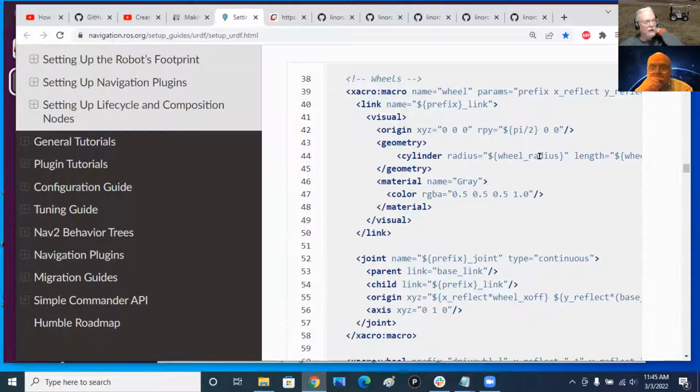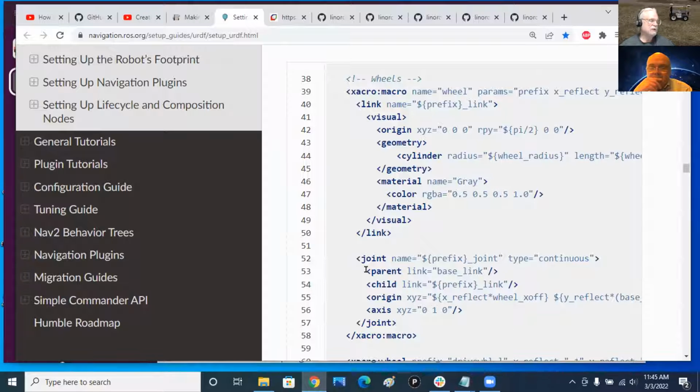But anyway, the point is he's taking numbers from up above and sticking them into the code here as labels or variables instead of actual numbers. And then again, down here for his color, he did so set up gray. He put some numbers in. The previous guy had a function, or a macro, that said gray, and he preset the numbers, so it just makes it easier to do that.